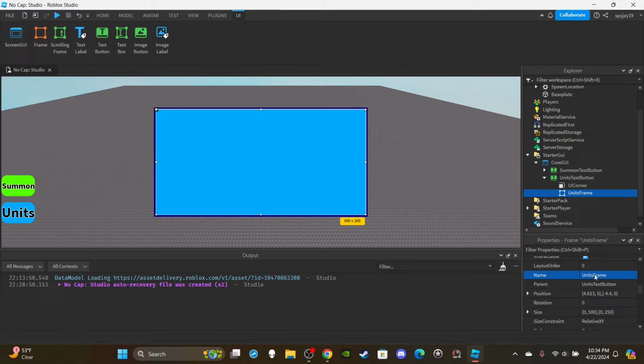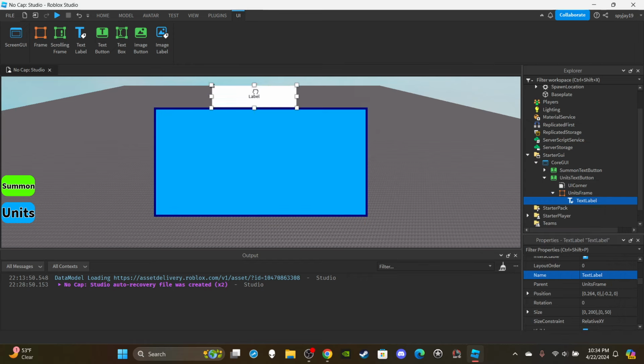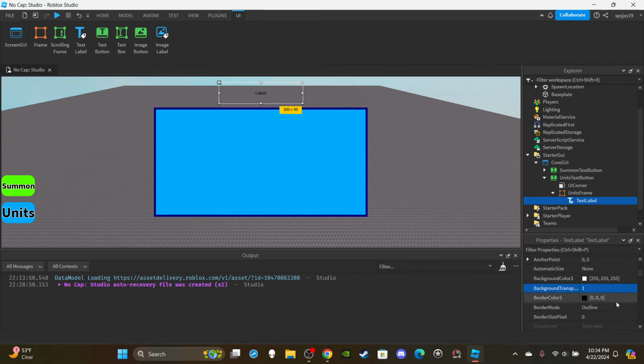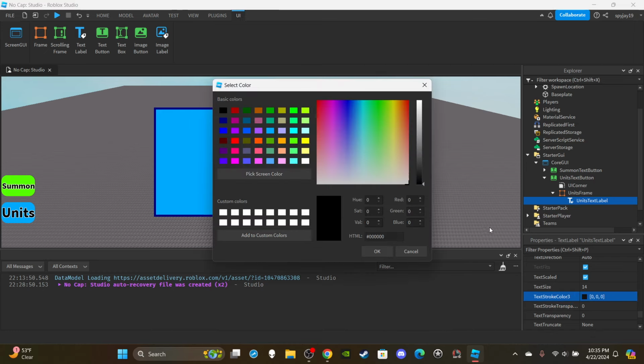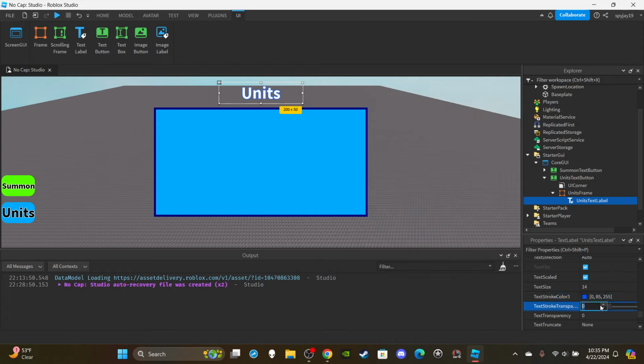Once you've done that, we're going to insert a text label. So boom, the text label is in there. You're going to want to throw this a little bit above the frame, and set the background transparency to 1. Rename this to units text label. This is simply the title, the header. So bold text, rich text, scale the text, set the text to units. Then I'm going to make the text color white, set the text stroke transparency to 0, and make the text stroke color a nice bluish color, but I don't want it to be blinding. It's like 0.5, and you've got a nice little blue ring around it, right?